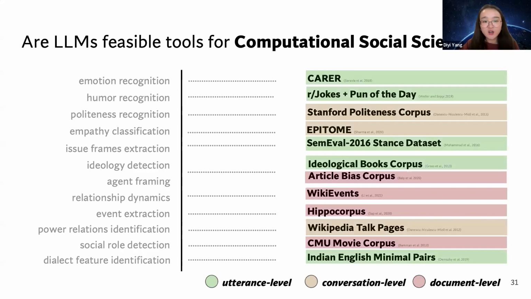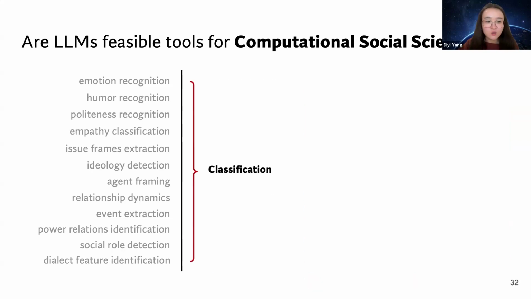If we take a closer look at them, some of those tasks are what we call utterance level. That is, in order to solve the task, we only need to look at the information in that sentence. Some of them, in this yellow color, are conversation level. That is, we need to understand the conversation in order to infer the labels. And those red boxes are what we call document-level understanding. That is, we need to understand the entire document in order to figure out the relations or ground truths. So those are all tasks related to classification.